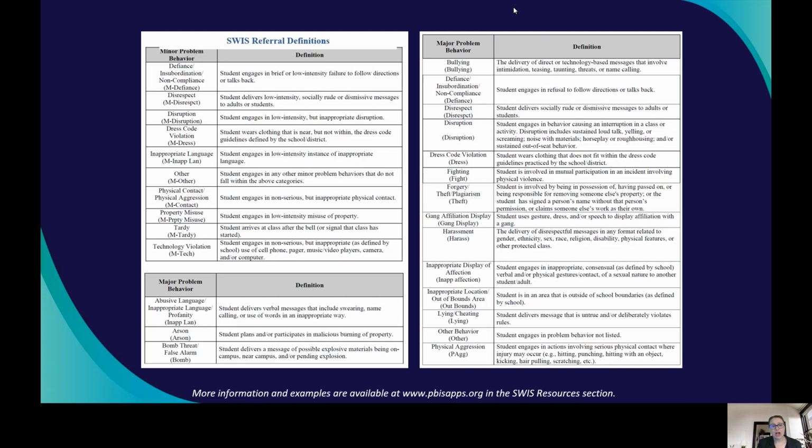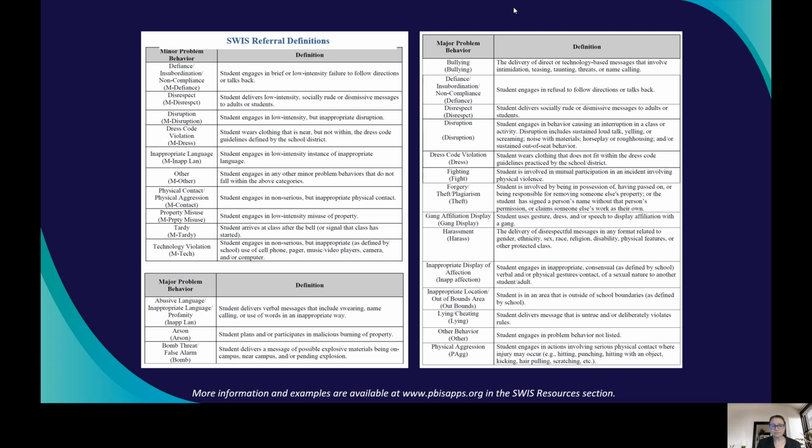Be sure to talk with staff in your school to come to consensus on these behavior definitions. Many schools use the School-Wide Information System, or SWIS, to collect and analyze behavior data. They offer clear definitions of behaviors commonly seen in a school. Your school may choose to use these definitions or develop their own definitions. As long as everyone has an opportunity to learn about the definitions, you can make it match the context of your school.